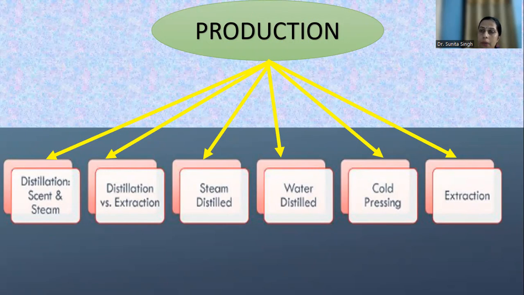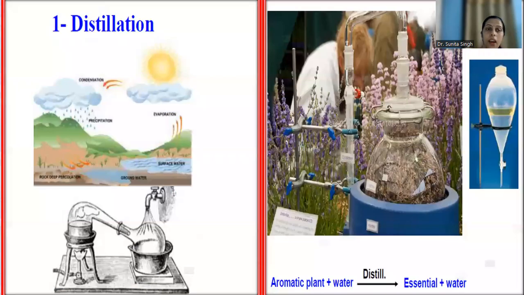On lab scale, there are apparatus like the Clevenger apparatus used to extract essential oils from plants. This is one of the distillation units. We have a flask which is heated from the bottom, and the material mixes with the water. As the heating increases, the volatile components go up, and through the condenser they come into the next section, and we get this type of figure where we can see the essential oil on the upper part and the water on the lower side. This figure clears the picture of steam distillation, and I'm sure you are going to like it.